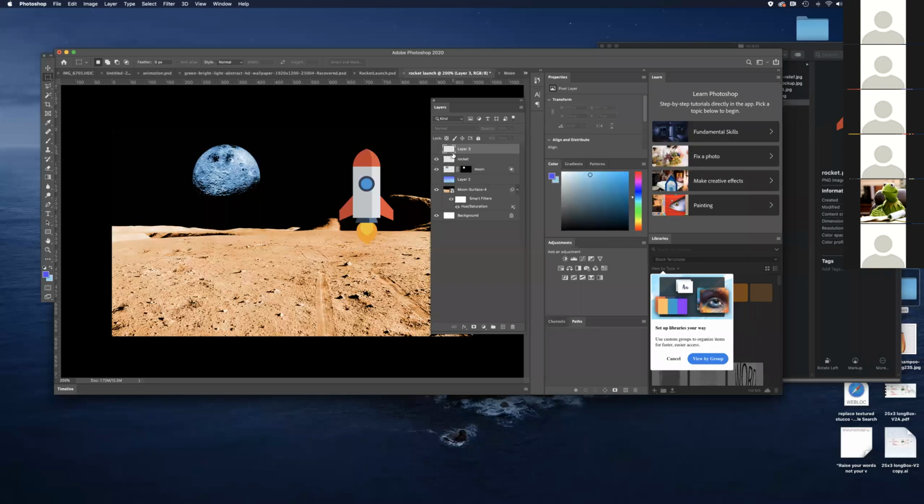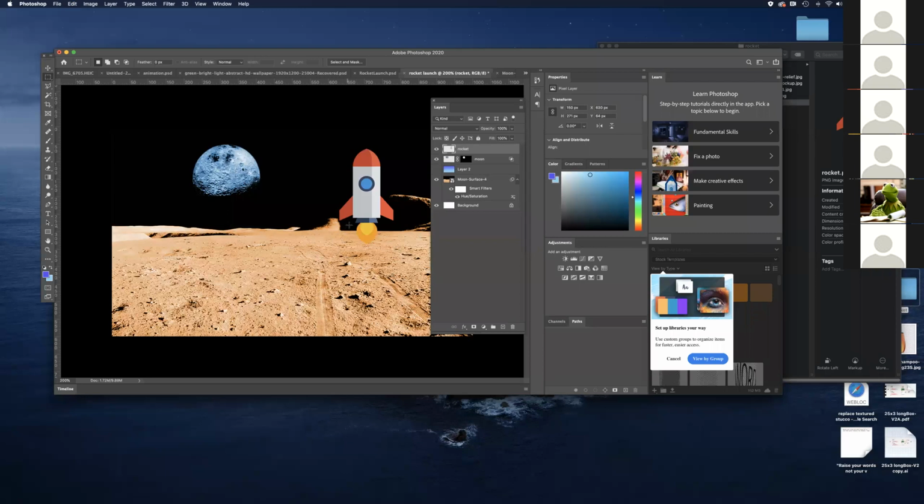We don't want to do this. We want to get rid of the flame on this layer and put it on the next layer. So that means we have to separate. Now I can come back to this rocket layer and delete this part. That can be done, but there's also a keyboard shortcut to do that.